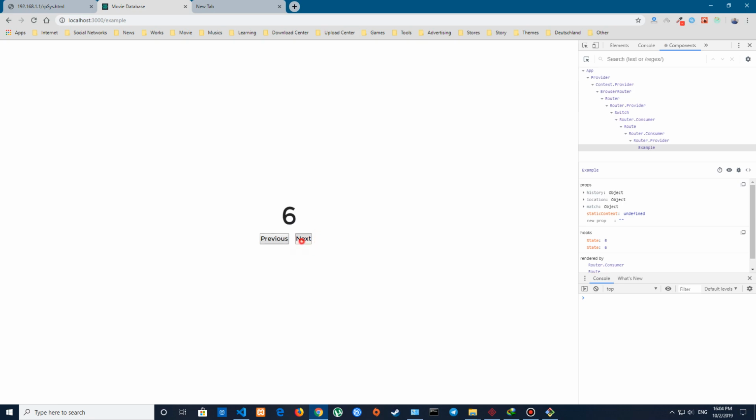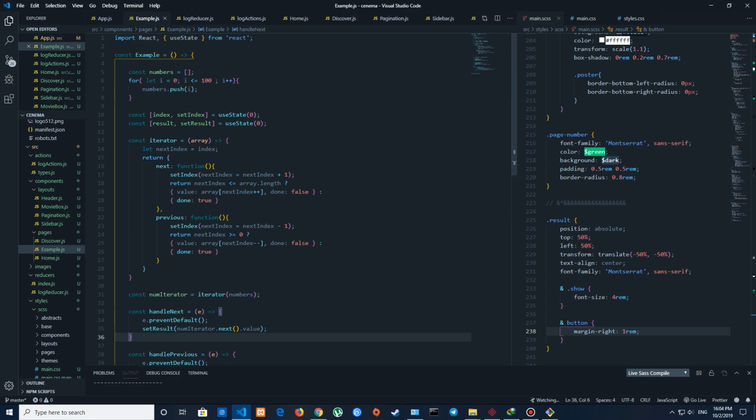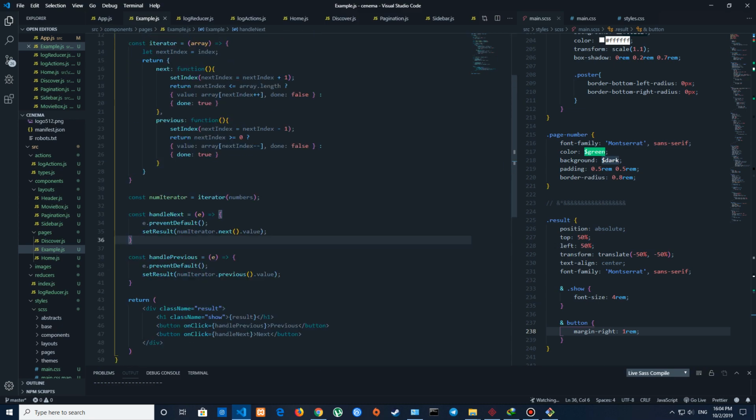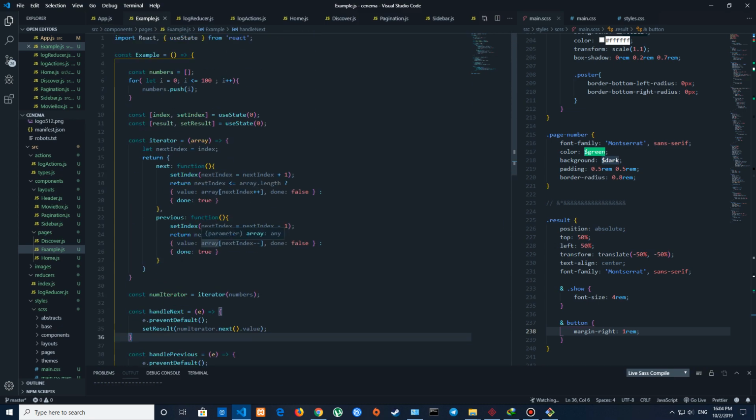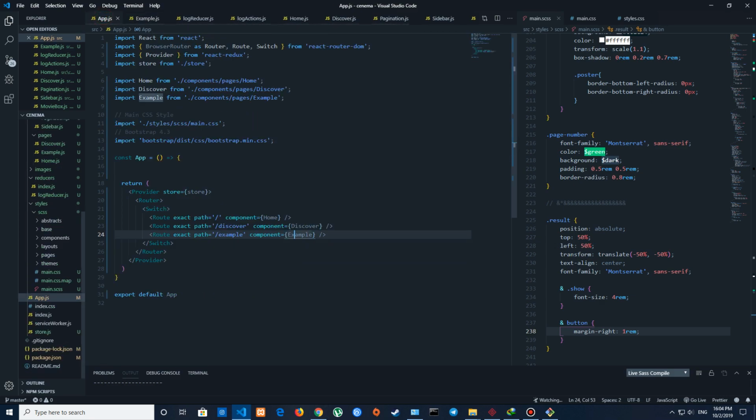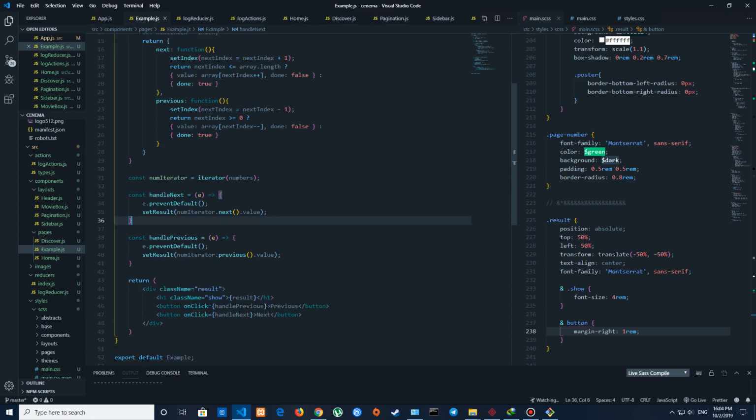And if you press this, you will reach the end of the array, which is the number 100. And the previous, okay, the previous button is working fine and the functionality is good. So now we have this iterator and this functionality correctly implemented in our example.js, in our app.js, a ReactJS component.